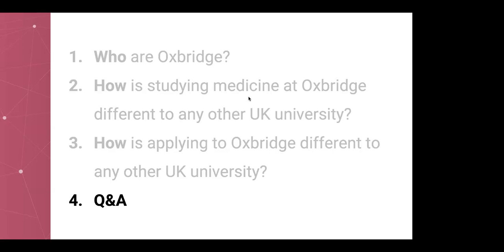Are 4 or more A levels better than 3 for Oxbridge? I think in general, most people who apply for Oxbridge have 4 A levels or 5. I think 4 is sufficient, as in you could do literally biology, chemistry, physics, and maths, for example, or biology, chemistry, another science or maths, and then an EPQ. I know some people who've done biology, chemistry, maths, physics, and an EPQ as a 5th subject. The grades are A star AA for Oxford, and then A star A A in Cambridge. I think they expect you to get that grade in 2 sciences and then a science or a maths for the 3rd one, and it doesn't really matter about the other 2.